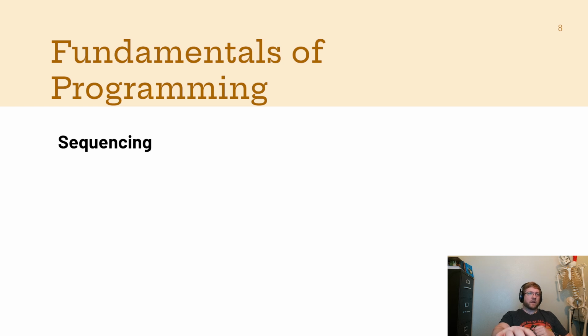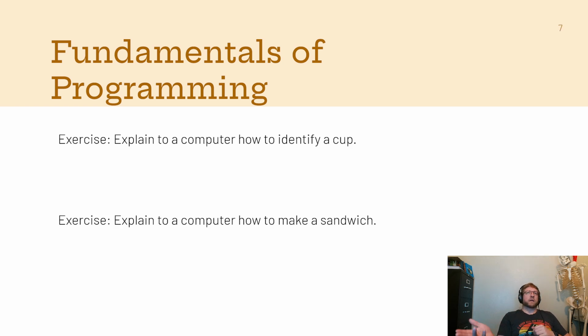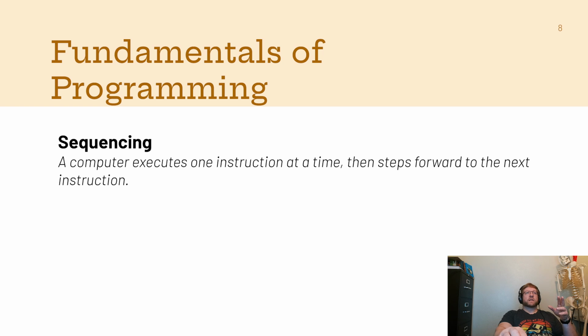So when we're talking back here about making a sandwich, there's a sequence of actions. Get the bread out of the cupboard. So, well, where's the cupboard? Okay, move to the cupboard, open the cupboard, take the bread out of the cupboard, close the cupboard, move back to the counter, right? Now we've got a sequence of 5 actions. Put the bread on the counter, okay? It's a sequence of steps. So sequencing is very important. A lot of times, thinking through a programming problem is about finding the right sequence of actions.